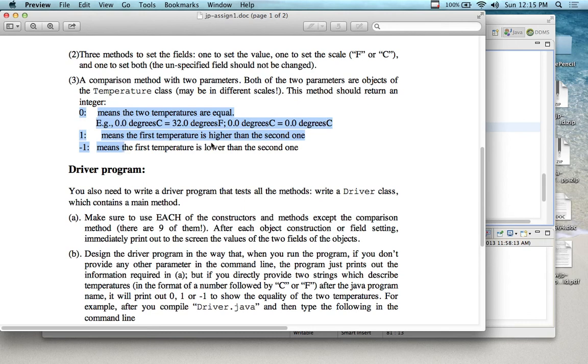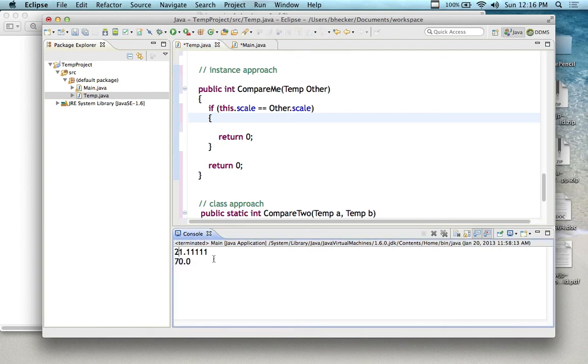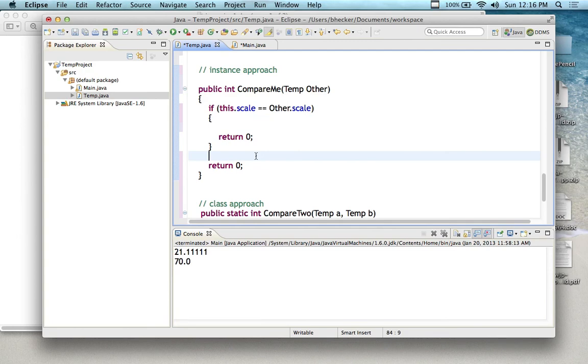So we're going to check the means of the temperatures. One is higher or lower than the other. What I was going to do is the hard way. If you give me 70 degrees in Fahrenheit and somebody gives me 21 degrees in Celsius, they really are the same temperature. They're equal. But if I say this one's bigger than this one, and I'm not looking at the degrees, then I'm not going to get an accurate temperature comparison. It doesn't really matter to me how you do your formula. I don't care if you're right or wrong. These are the parts that I'm looking for.